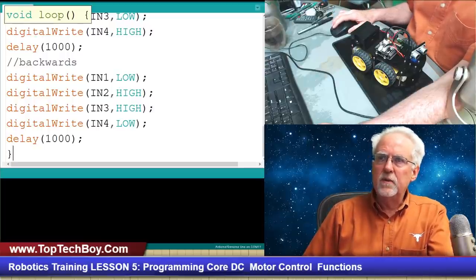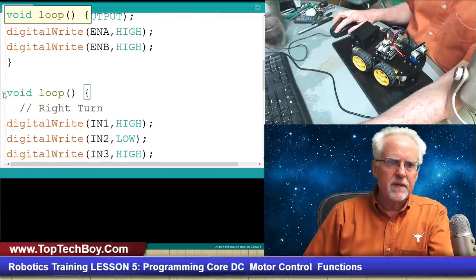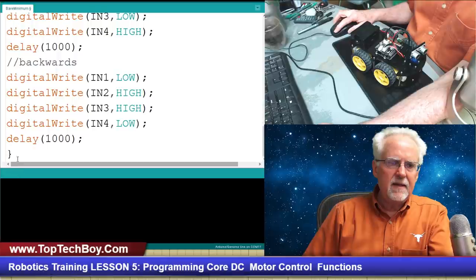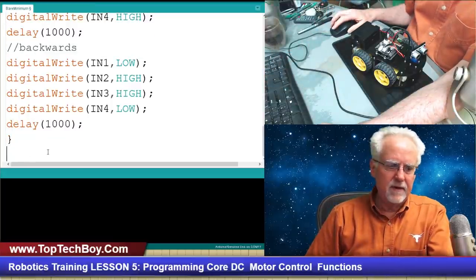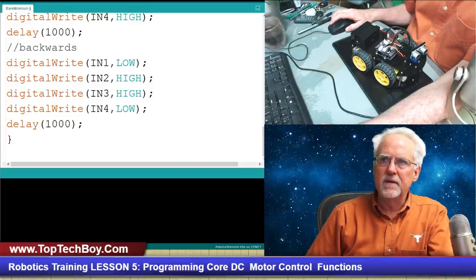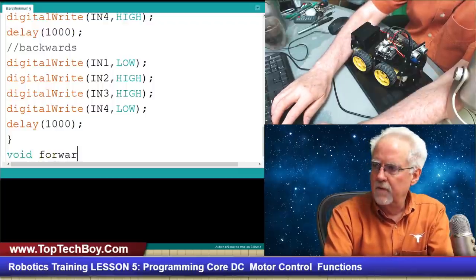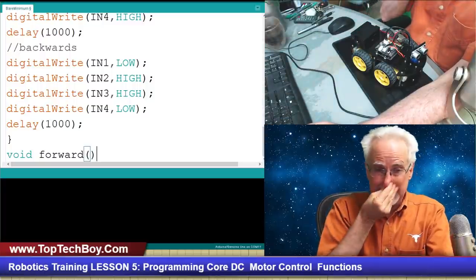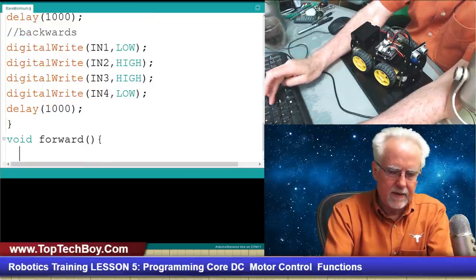And so what we do is we put our functions after our void loop. And where does our void loop begin? It begins here with void loop, and then it ends after that last curly. Now, it's very important to do this after the last curly. And so what functions do you think we might want to do? Tell me some functions that we might want to do. Well, we might want to go forward. So I'm going to create a new function, and instead of void loop, it is going to be void forward. And just like the void loop, you have an open and a close parenthesis, and then an open curly and a closed curly.